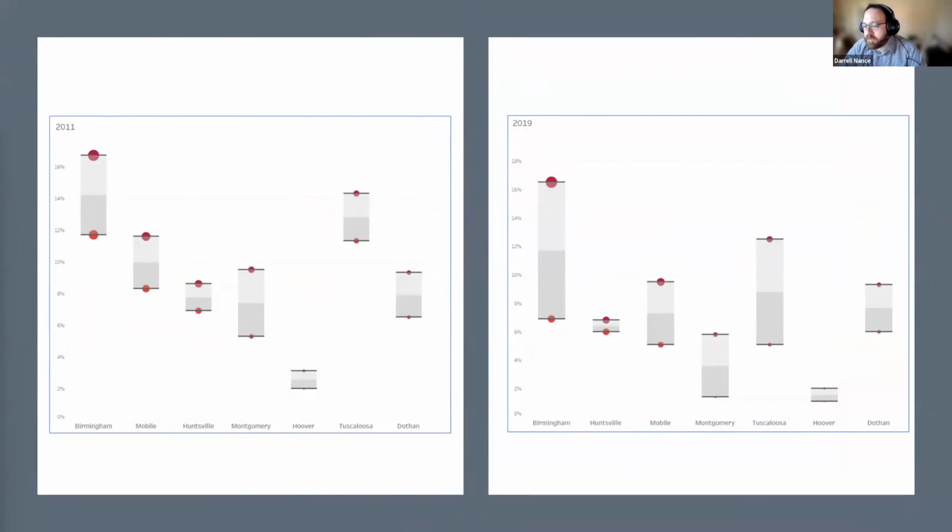And it's kind of sad to say that it hasn't changed that much at that bottom level. And we've seen quite a bit of news and headlines around the Magic City and a lot of things coming here. But what we see is the income inequality, or that bottom rung of incomes, kind of being static throughout the state. And especially in Birmingham, it looks like that bottom bracket actually has more people in it now in 2019 than it did in 2011, although the percentage is slightly better.